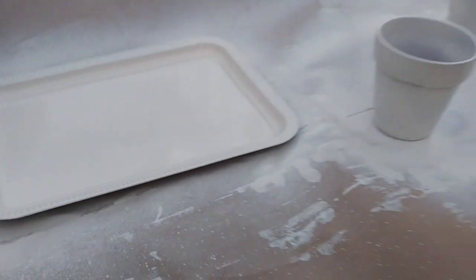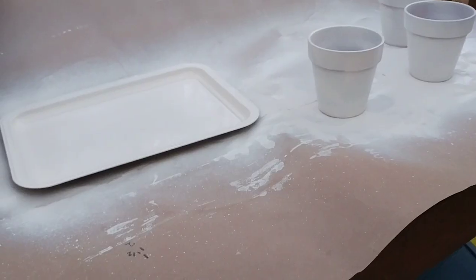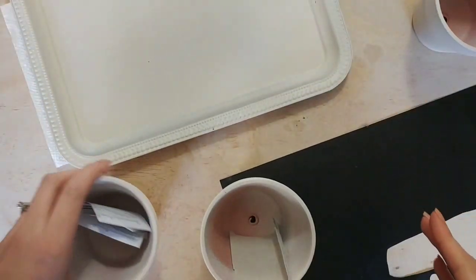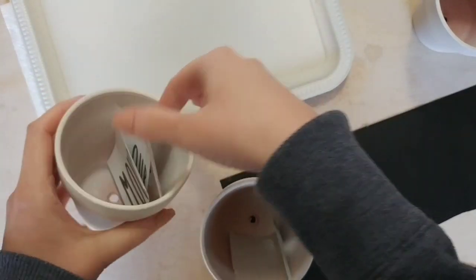And I didn't really spray the insides, just the top parts that you would see. I am going to put things in these pots. I'm actually gonna put plants in these pots, so I wasn't too concerned about the inside.